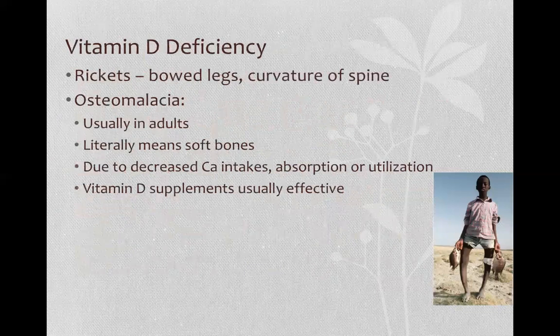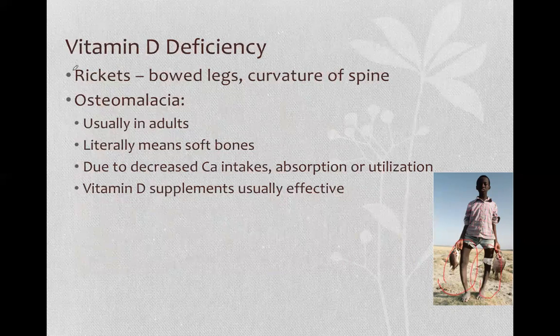Vitamin D deficiency. So US experts do believe that vitamin D deficiency does happen in the US. In fact, many adults are deficient in vitamin D. However, they think that about 10% of children might be deficient in vitamin D as well. And this is especially significant because when children are deficient in vitamin D, it affects their ability to maintain that peak bone mass and develop normal bone structure.